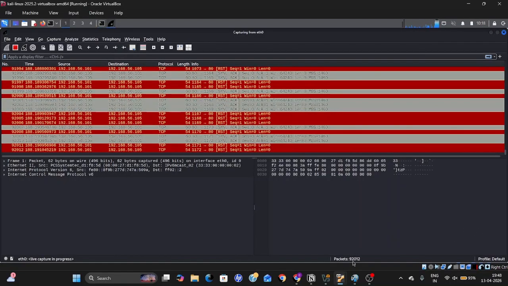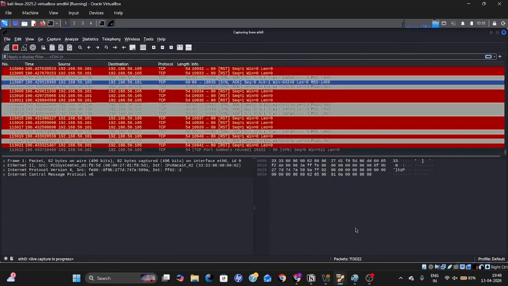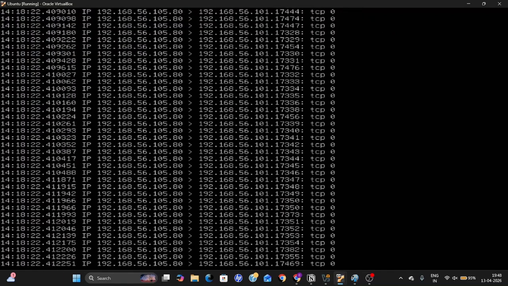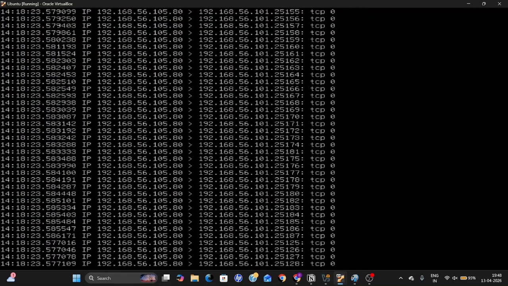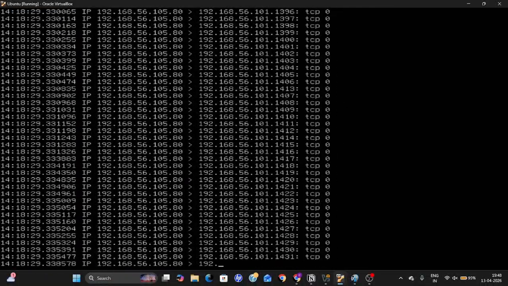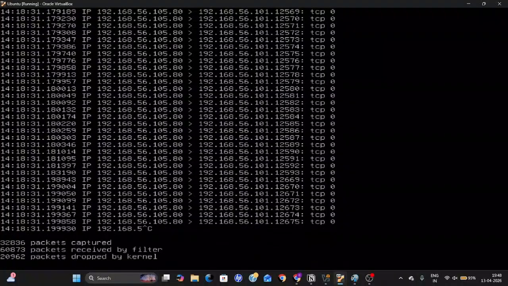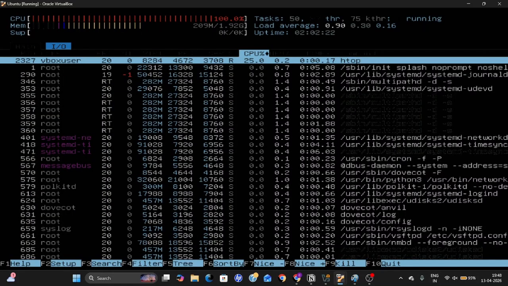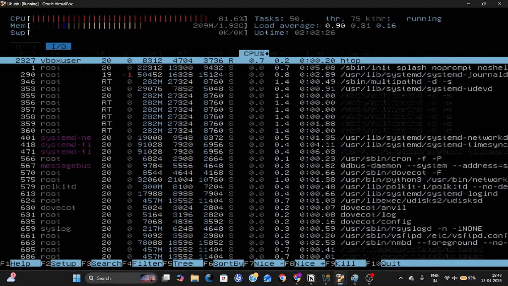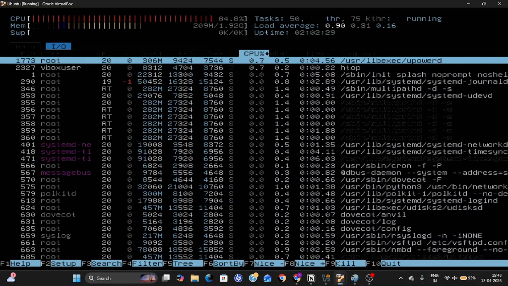As you can see, Wireshark shows the packets here. Let's go back to the Ubuntu machine, and here we'll type the same command and enter. You can see the traffic is incoming from the attacker's machine to the target machine. Okay, so let's see it visually. Control C, stop it. And what you can do is, my favorite tool is htop. It shows a GUI version of all the CPU usage. As you can see here, the CPU usage of the target machine has spiked to 85%.